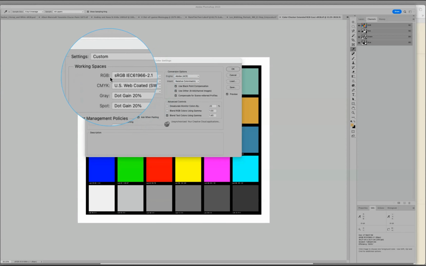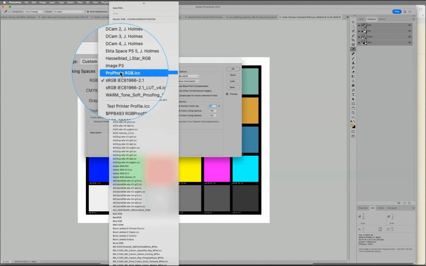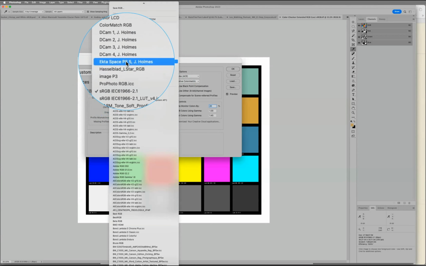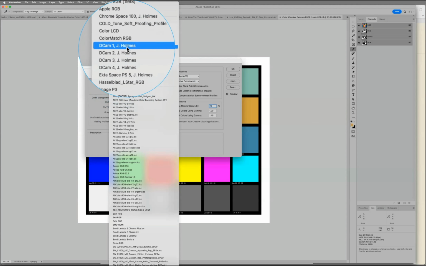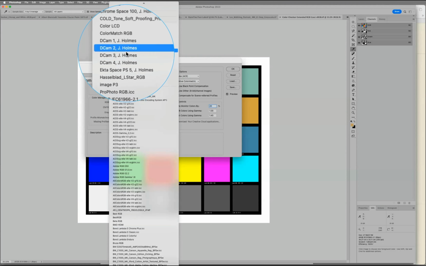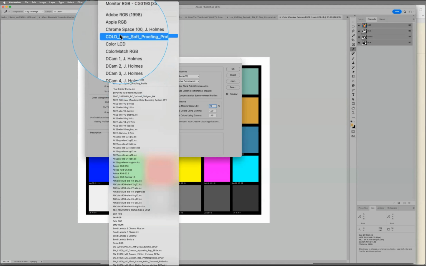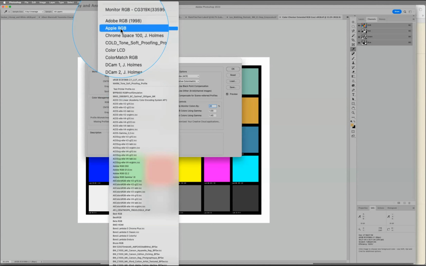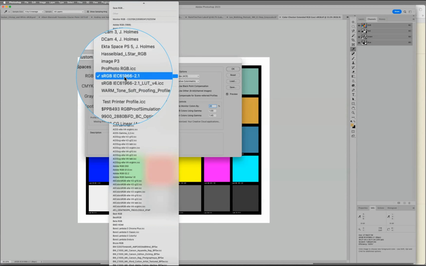We're still talking about what's that working space? Should it be ProPhoto? Should it be Ektaspace? Should it be one of Joe's digital camera spaces? Should it be Adobe RGB? Should it be Apple RGB, the color space of a 13-inch Apple CRT monitor that hasn't been manufactured for 30 years, right? Or should it be sRGB?